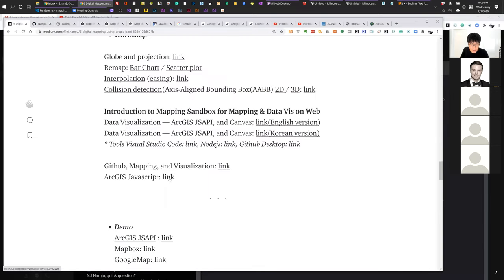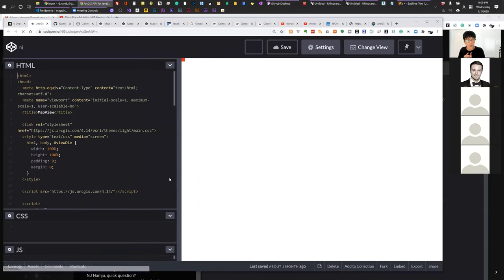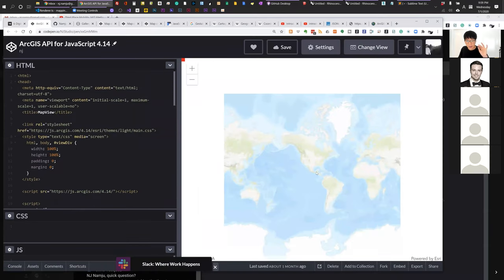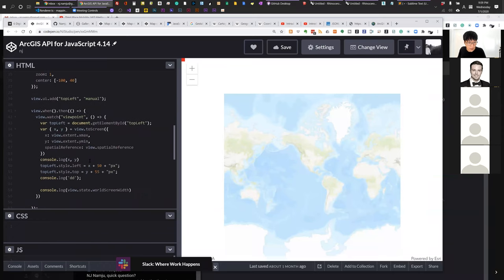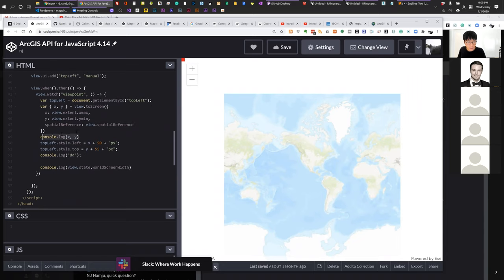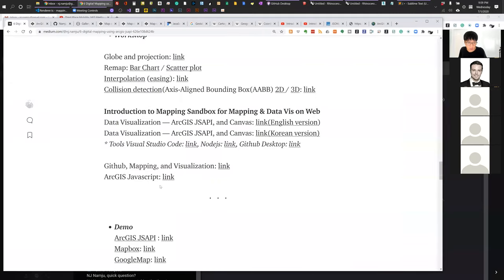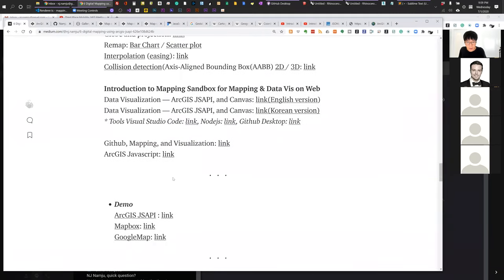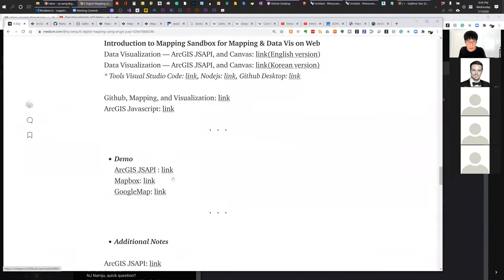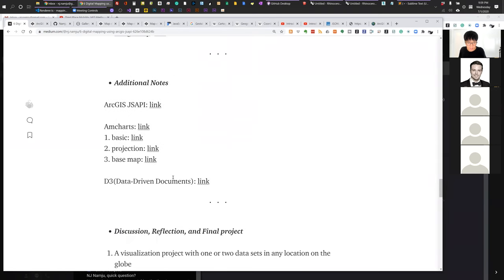And also I can share one of the CodePens. This is the JS API, but not TypeScript, in JavaScript examples. So you can come down a little bit here. These are some spaces that you can tweak. I'm just sharing, for those who might want it now or in the future. So these are pretty much it.